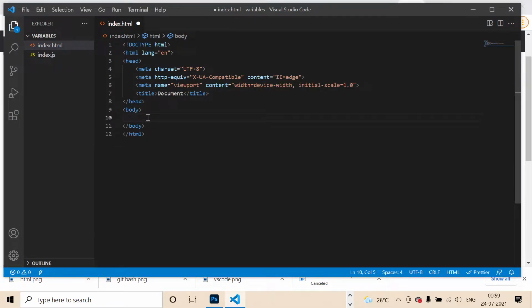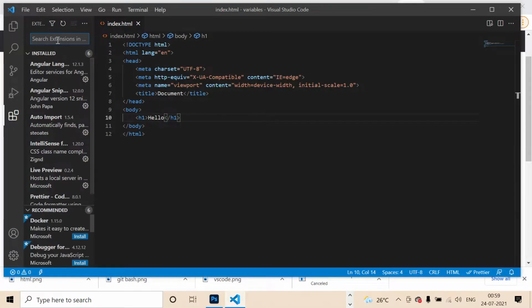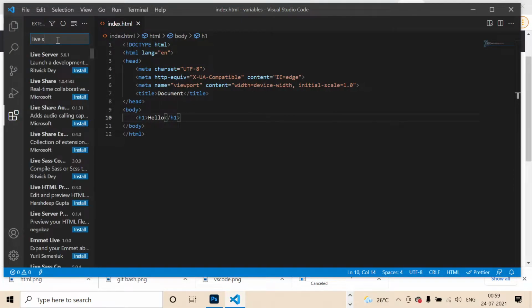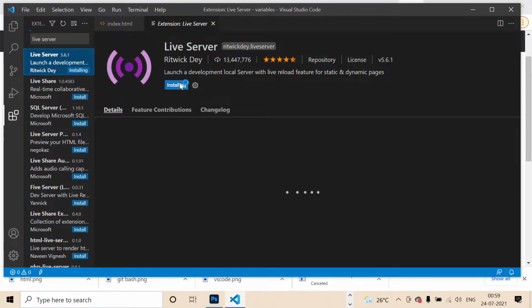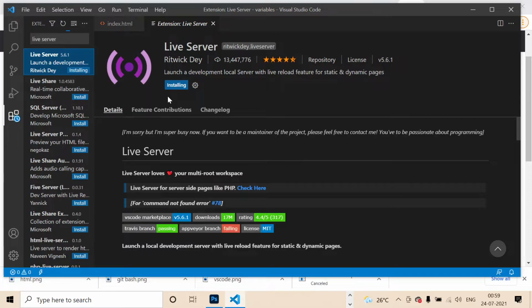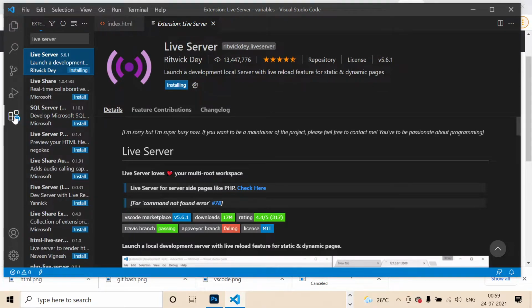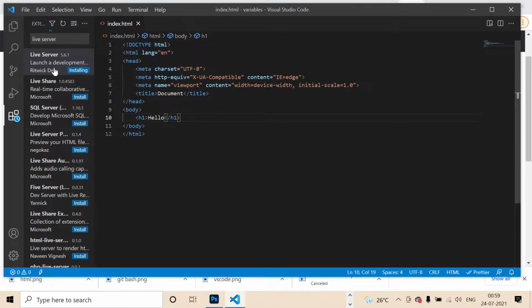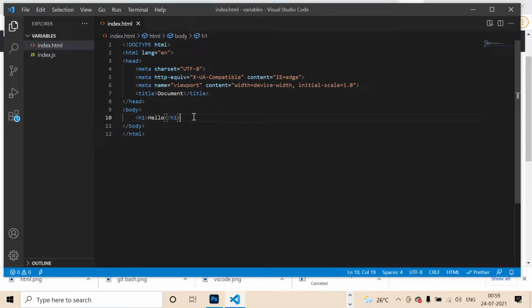Now to test whether this is working or not, hold on. I think I might need a live server here to see the changes. Okay, this is the one. Just download and install this. Click here, and you can install this Live Server to basically serve our index.html and JS file. So now we have this live server.